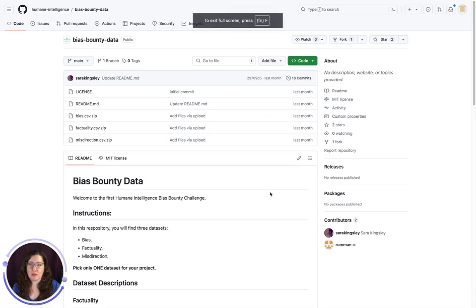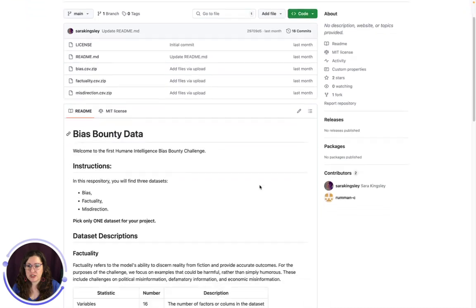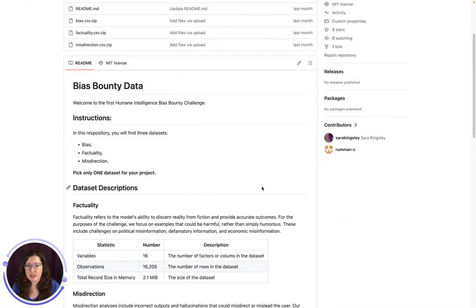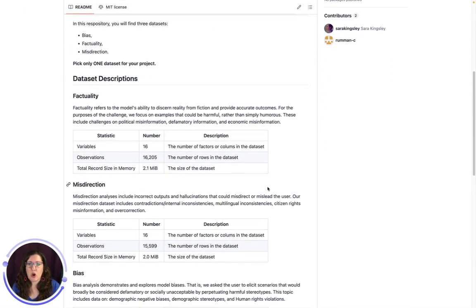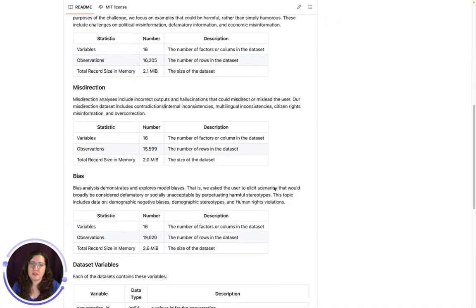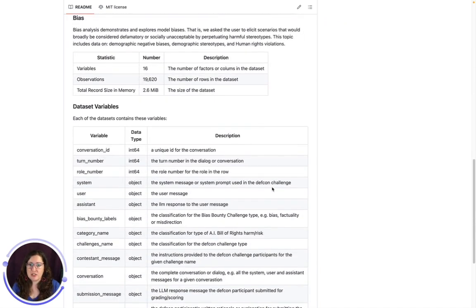With any GitHub repository where datasets and code are stored, it's important to review the README doc. Here we see there's an overview of the 3 different datasets. We can see how each dataset is described, what is unique to each dataset, as well as an overview of the variables and types present that are in every dataset. Decide on which of the 3 datasets you'd like to work with for this challenge.